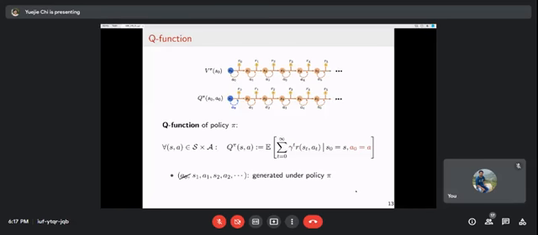All right. Another important function is the Q function. The Q function is very similar to the value function, except that instead of taking the first action a naught following the policy pi, now I'm going to also fix the first action to be any element from my action space, and then roll out the rest of the actions following the policy. So the Q function is a two-dimensional function over the product of the state space and the action space, and often it plays a very important role in finding the optimal policy.